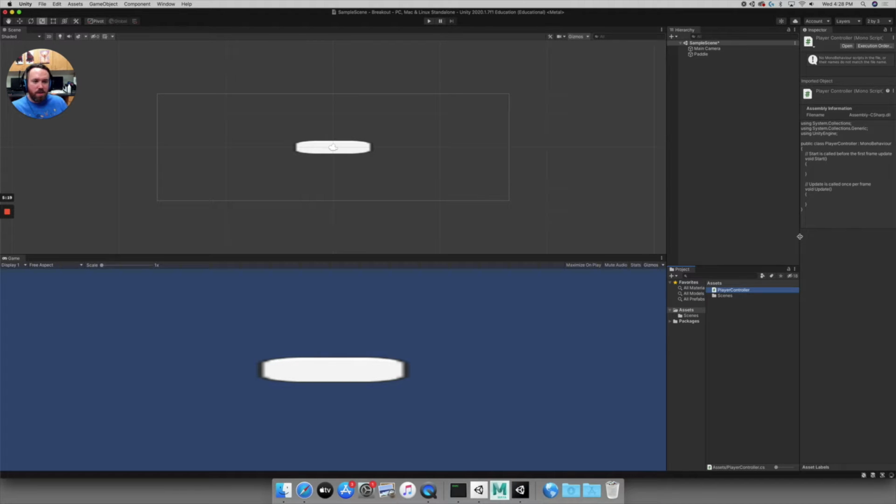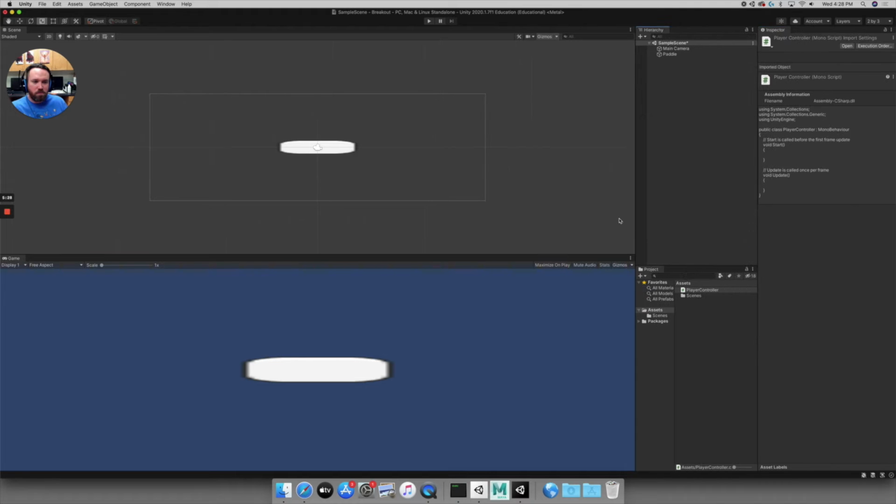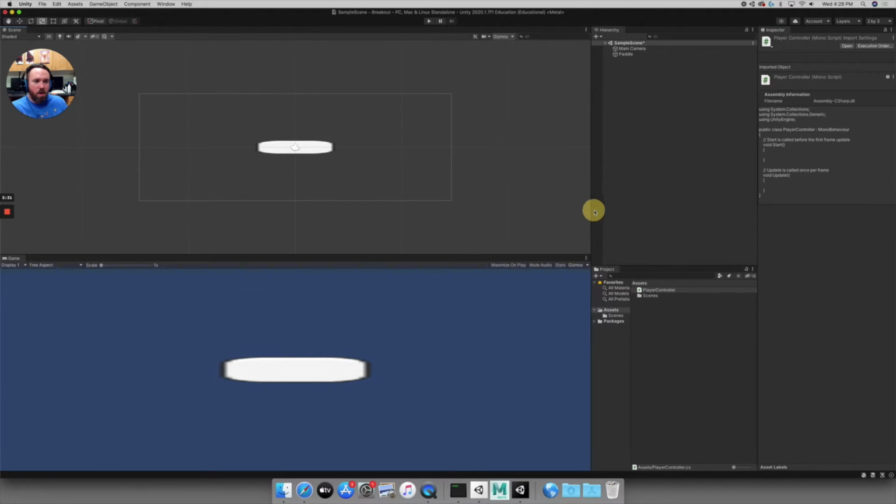And just here in the inspector, you can see that the name PlayerController, the file name, ends up here in the class name. So this should have some collections and libraries here at the top, using System.Collections, using UnityEngine, and then to define the class, we're saying that it's a public class PlayerController.